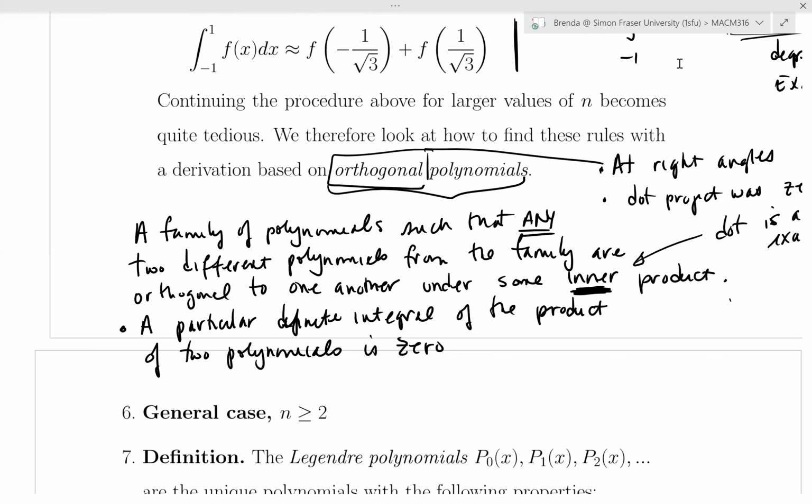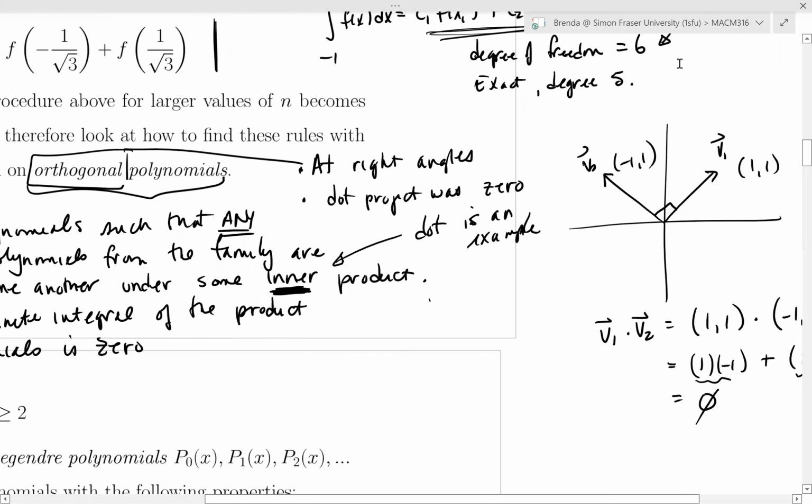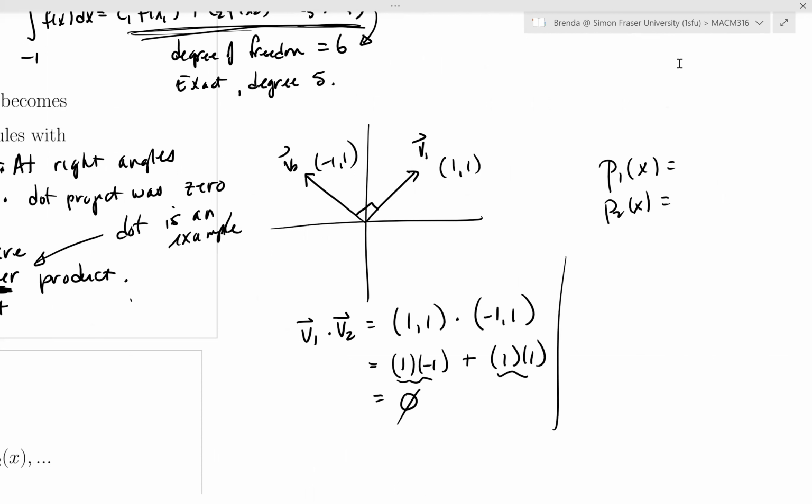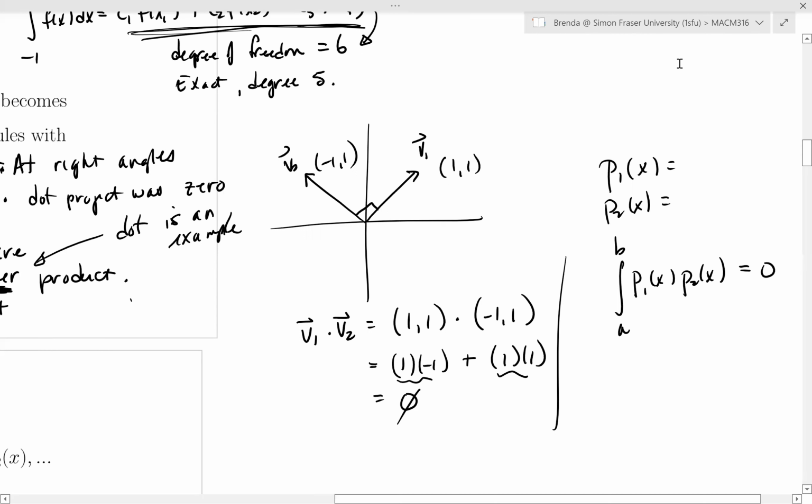I'll put that back in a sec. It's the same idea. We have this vector idea. Now we're going to have one polynomial, something, and a second polynomial, something. We're going to multiply them together and add, and the result is going to be 0. Of course, we can't do it quite as easily like that, but what we're going to do is take some integral of P1 times P2, multiply them together, and add, and we're going to do this sum now instead of this sum, and we're going to get to it.